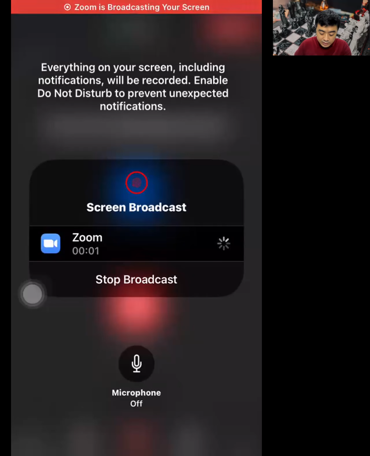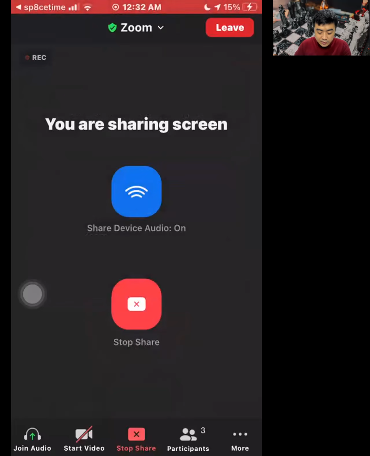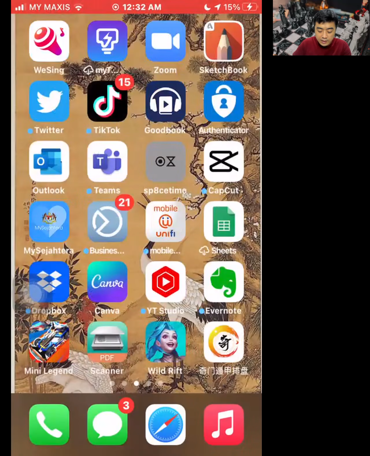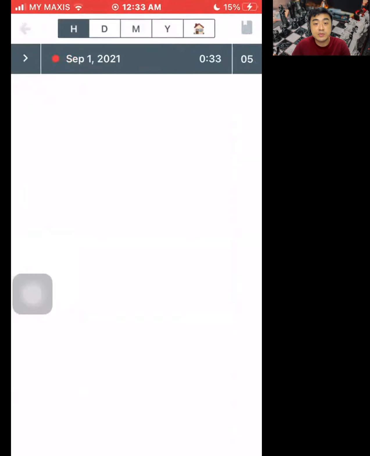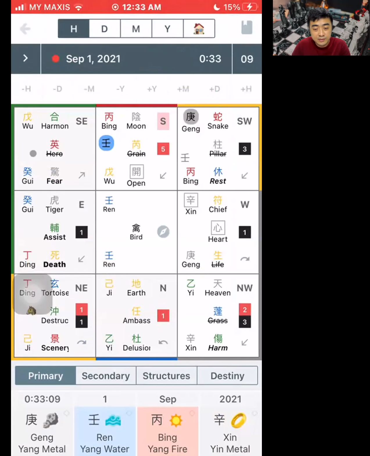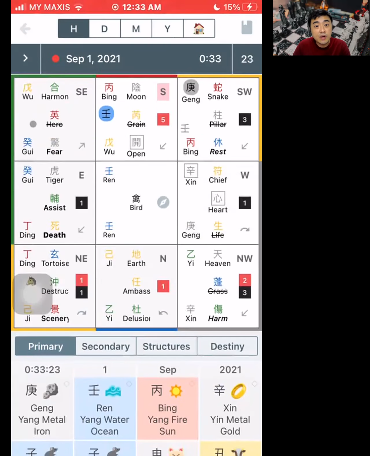Inside this screen, I will show you where to find the Qimen plotter. Normally at the top section, you can tap into the arrow and you will see these nine grids. It's actually for the Qimen plotter, the Qimen forecaster. Maybe some of you have looked into this before, or maybe not. For beginners, it's very good for understanding how to read a Qimen forecasting chart.